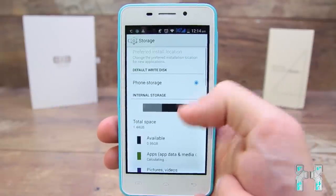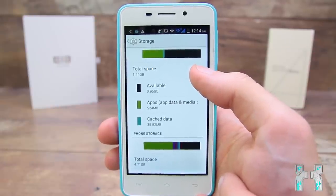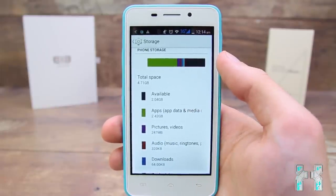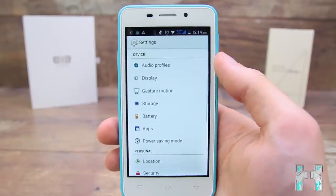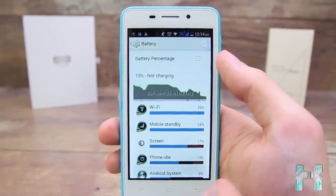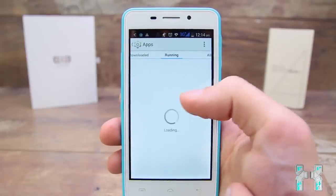Then let's have a look here at storage, and this is not really good. So the main partition is only 1.44 gigs, and the other partition here, so phone storage, is about 5 gigs, and you just have about 4 to maybe 5 gigabytes of usable space, so really not much space, you definitely need an SD card. Then here you can see the battery stats, and yeah, it's quite accurate, haven't used it a lot, but one day is definitely possible.